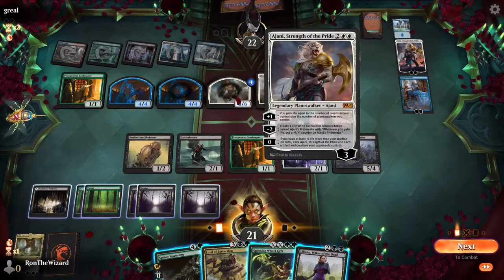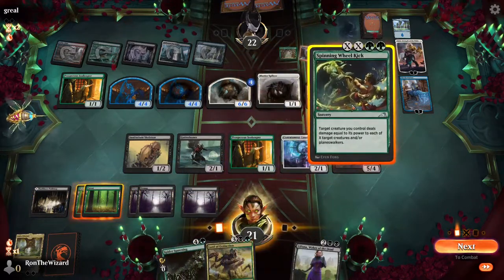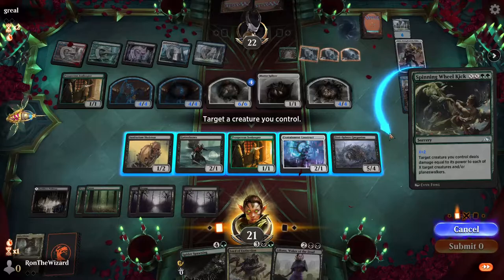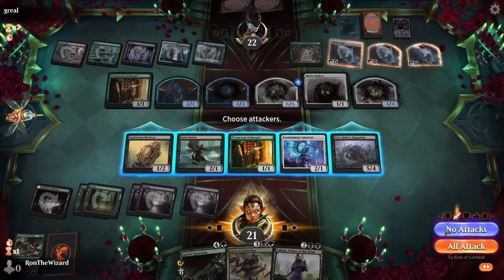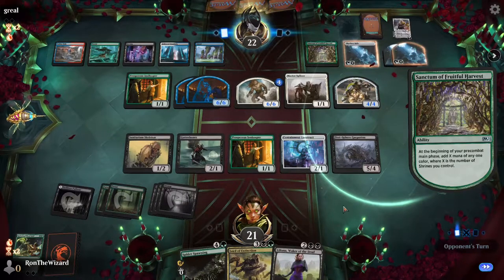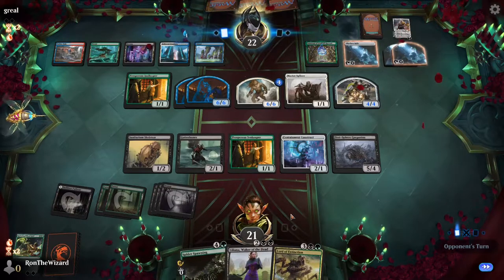I think this turn, though, I just need a Spinning Wheel Kick and kill both of the Planeswalkers. And then find a way to deal with the creatures later. So this creature is going to kick both of those. And then we'll just pass. Lord of Extinction might be the play next turn.